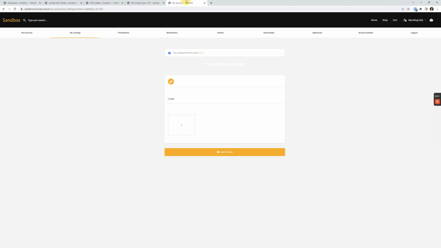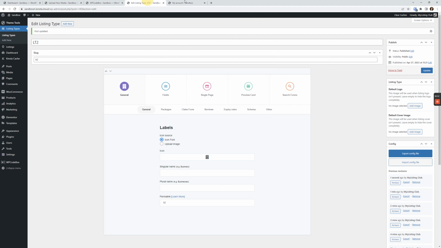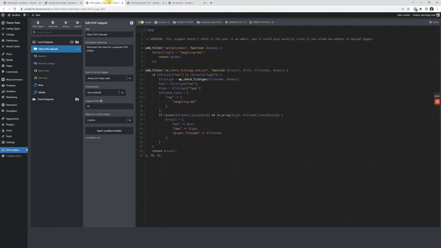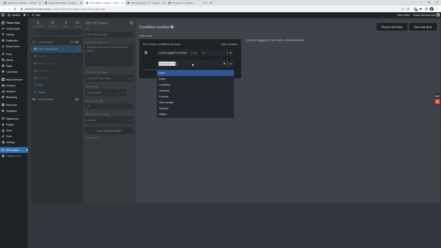Okay. So I'm coming in here. I have the admin role. I try to upload my SVG. There we go. Okay. I'm trying to think of what other scenarios there are. There are so many different scenarios that you guys could use for this, and it's because of WPCodeBox. Oh, so it could also be another example. What if you have an editor? So you've got someone on your team that just has the editor role. You could add that role as well.